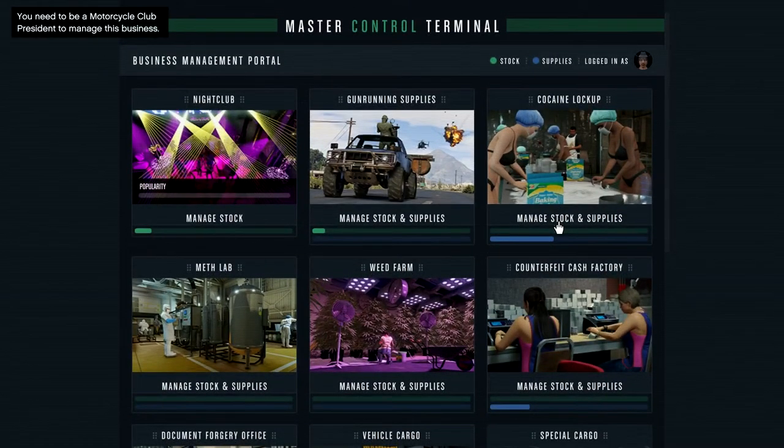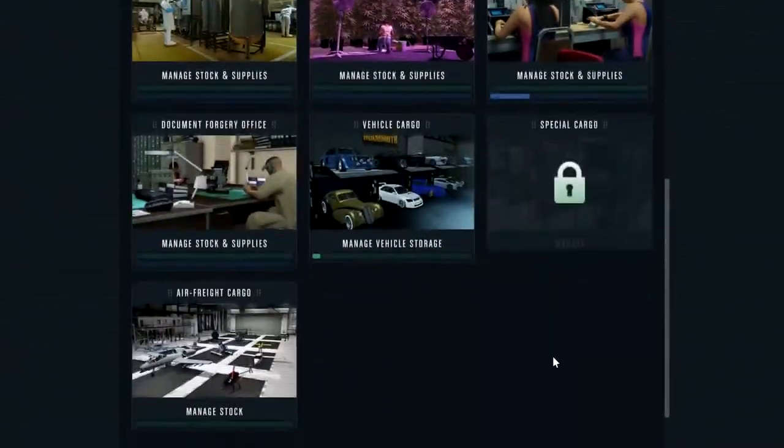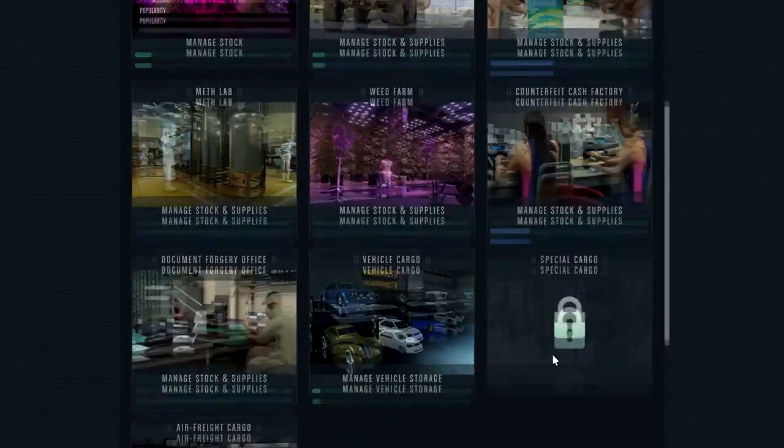Cocaine lockup. I've got... What? I've got stock in cocaine? And in carp. See, this is an interesting thing. Now, you can't manage it as a... so there's supplies in here. There's not stock, there's supplies. So as I'm running this... Wait a minute, how can there be supplies in the cocaine?